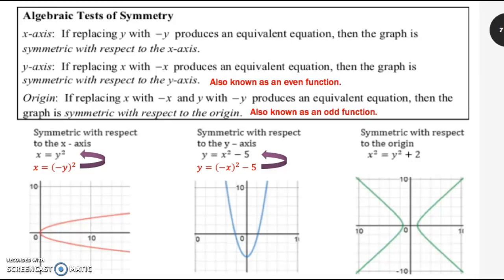If it is symmetric about the origin, we will replace both our x and our y value with its opposites. And when I do that, I know negative x times negative x is x squared, and negative y times negative y is y squared. So I do in fact end up back where we started. So it is symmetric about the origin, and we can see that our points do reflect straight across the origin.